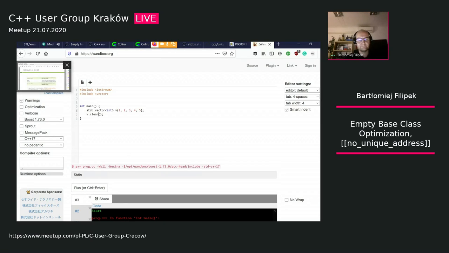There is a standard way of disabling this warning. If you want to really call empty and discard the result for some reason, you just cast the result to void. And every compiler should respect that. Yes. So it's not about preventing you from discarding the value, but preventing you from doing it unconsciously. Something like that, right?